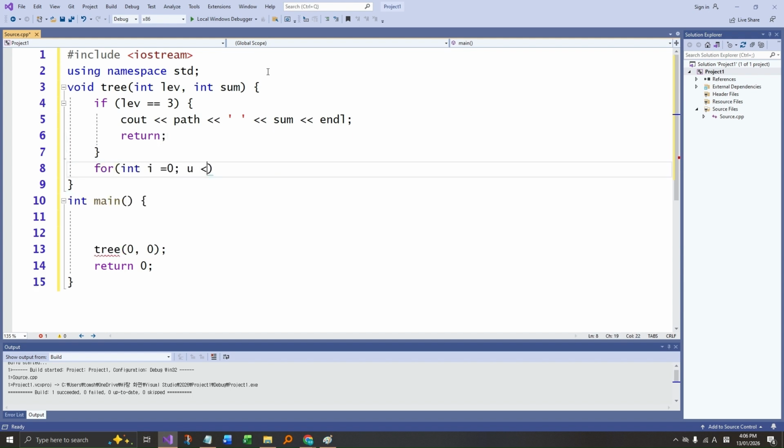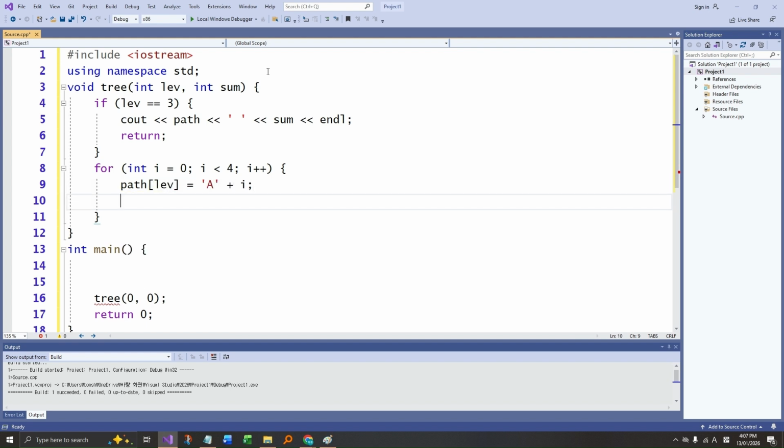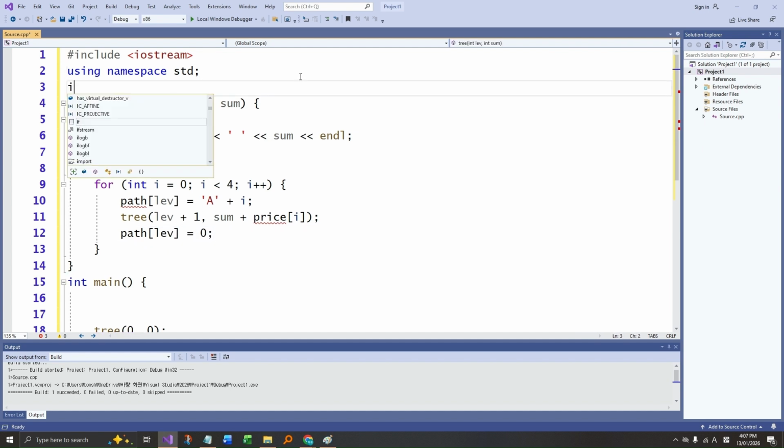We have 4 choices of drinks. If we choose the drink, I have to add the price to the current sum value. When we come back, I'm going to erase the path.